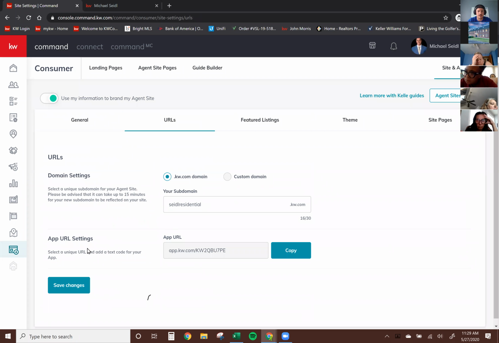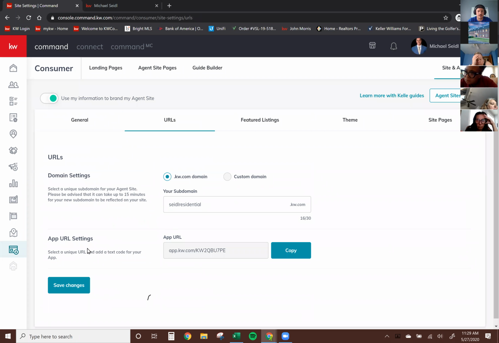It just wasn't working at a high enough percentage for them to keep using it, so they decided to get rid of it. There are better ways, just sharing the URL directly for people to get your app. So that's what you'll do here from the URL settings: you'll be able to copy and send your app URL to people, and update your .kw.com domain.